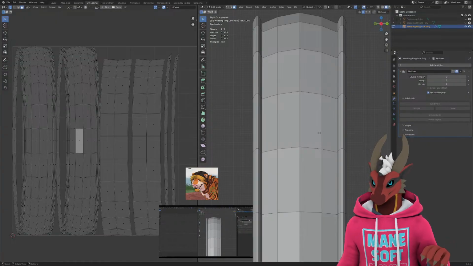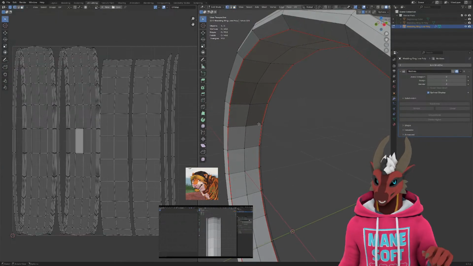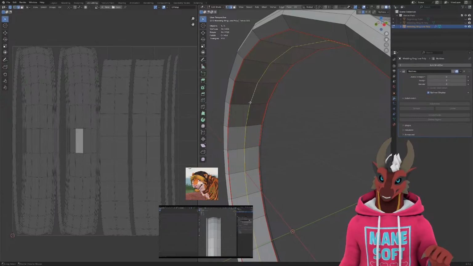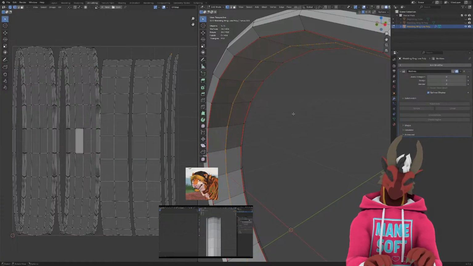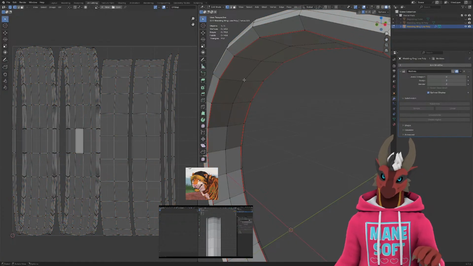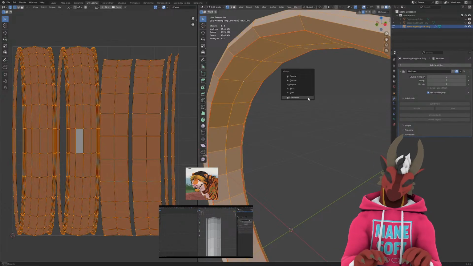How in the world? Do I just have extra inner edge loops? Do you not have them connected? Ah, I do. That's why I was getting some jank shapes in the UV unwrap as well. Merge by distance.